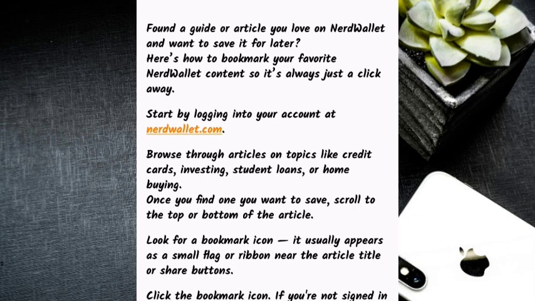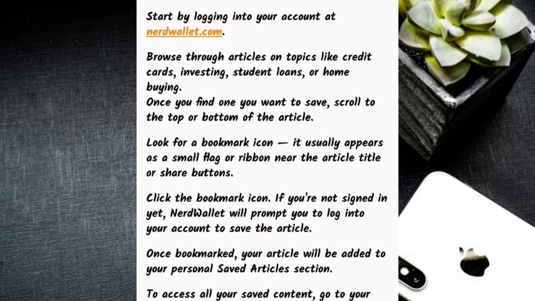Once you find the one that you want to save, scroll to the bottom or the top of the article and then look for a bookmark icon. It usually appears as a small flag or a ribbon near the article title or the share buttons. Click the bookmark icon. If you're not signed in yet, NerdWallet will prompt you to log into your account to save the article. Once bookmarked, your article will be added to your personal saved articles section.